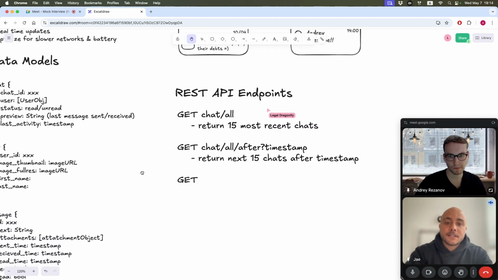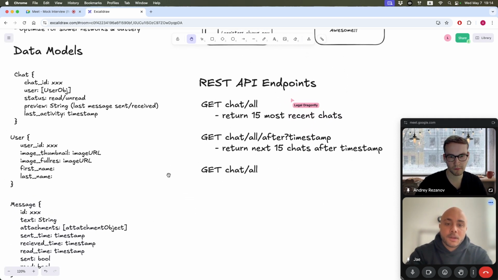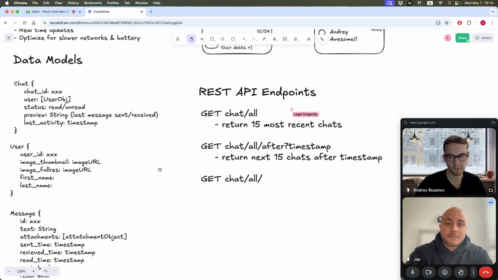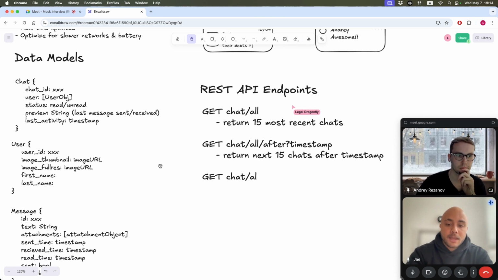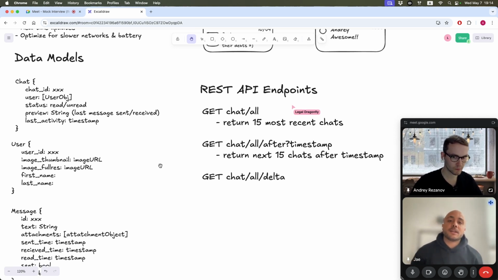And then lastly, for the chats, I also want to have an endpoint for delta changes. It's going to be a delta endpoint. For the third use case, where I update the application on a relatively frequent or even infrequent basis, I only want to fetch the new data. I don't want to fetch anything we already have in cache. We're going with an offline first approach.